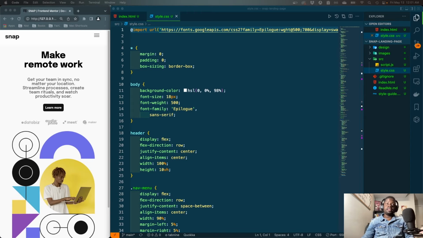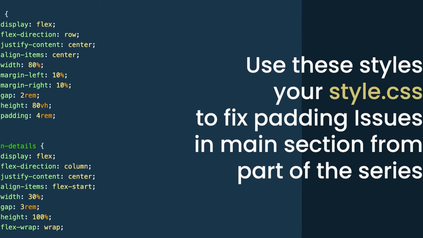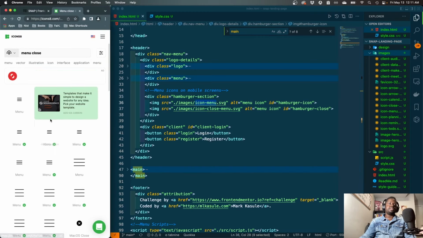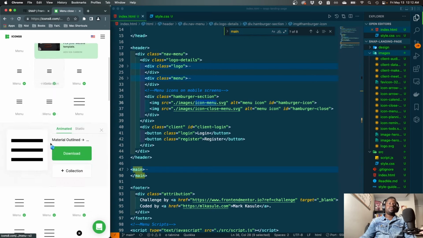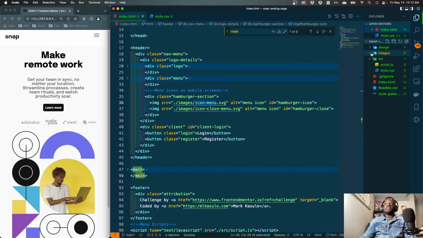In this case, I realized the video was going to be too long, and I had to cut it short in order to make a series out of it. So the issue was about the menu, whereby, for the main menu, get any logo or icon that you want, even animated ones, then download that and add them into your images directory.